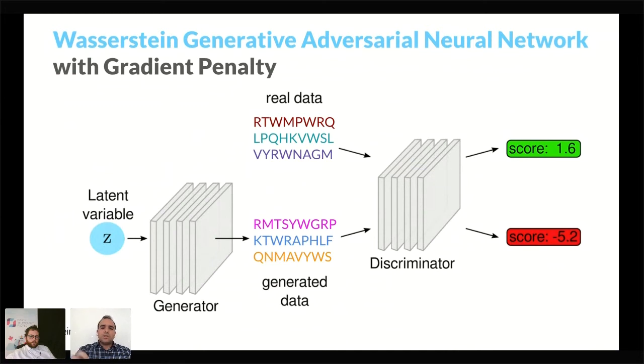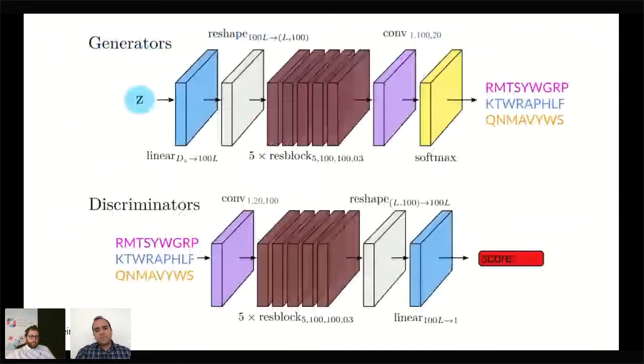For the general and detailed neural network architecture that we used for the generator and discriminator, you can see that, for example, for the generator, we take the random latent variable Z as the input. We have several layers containing the linear layer, and a couple of residual blocks with skip connections. We have the convolution 1D, and then we have the softmax, and the output would be a sequence.